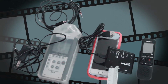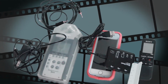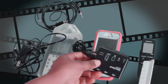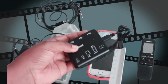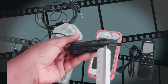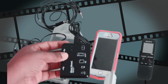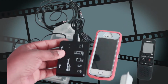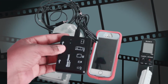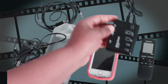It's not that expensive. It affords you 3 additional USB ports at the same time, allowing you to utilize a card reader. And so it will read 6 different cards, and you have 6 different ports. So the SD card, the normal size SD card, it reads it, in addition to the micro SD card that comes with this, that I have to use for this device. It also reads it in its own separate port.